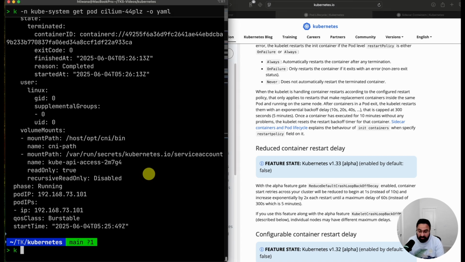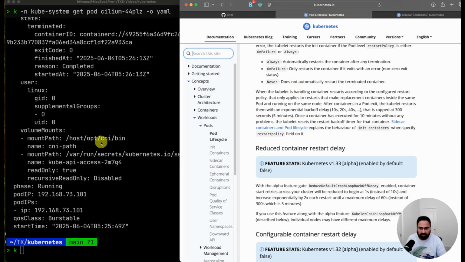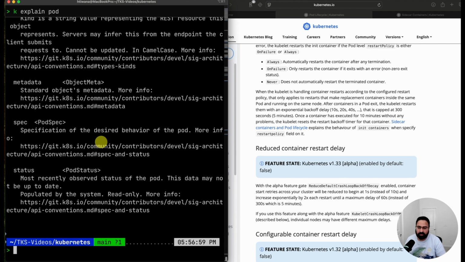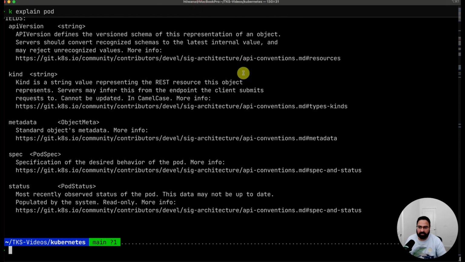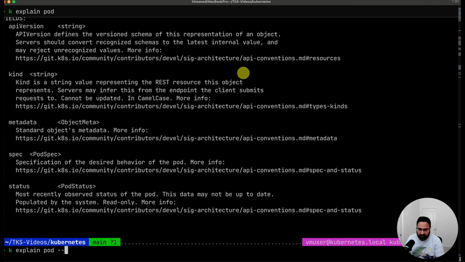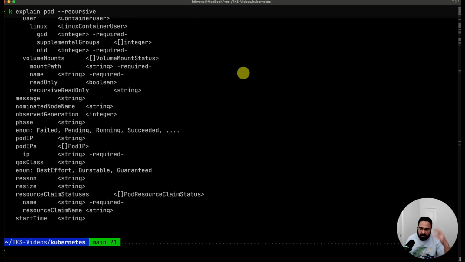One last tip that I want to give you, right? You want to know where a particular reference will go. For example, you want to specify your pod should run on a particular node. So how do you find help for it? One way is you go and search here. Another way is you can say kubectl explain pod, let's say. Now let me make it full screen. If you say kubectl explain pod, it gives you something. But if you say recursive, now it is printing everything.